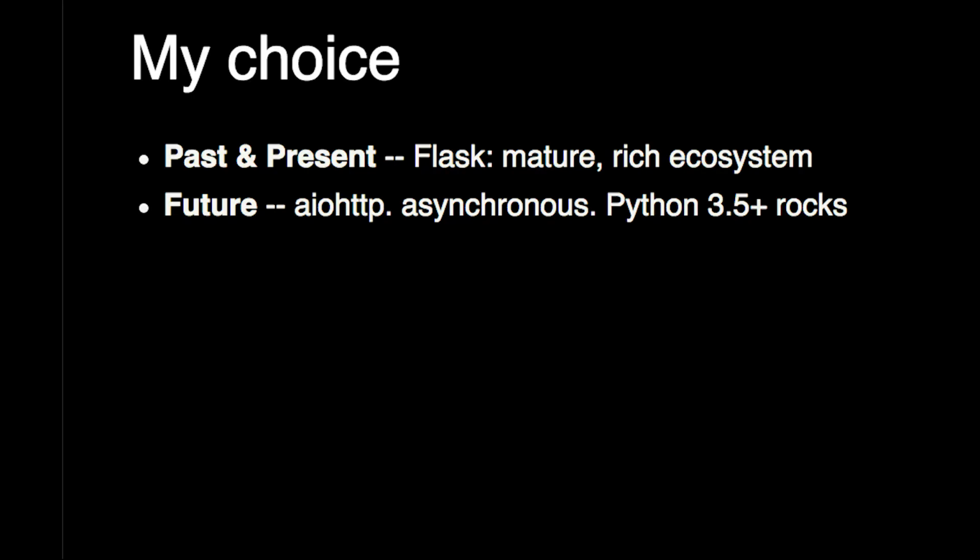And my choice, as of today, is Flask because it's very mature. It has a rich ecosystem. Every time I'm looking for a feature, I just type Flask feature, and I often find it. So it's pretty cool. But right now we've reached a point where doing async programming in Python is now very, very real, and it works well. And probably this year and next year, we're going to move everything to AIOHTTP because it's just better.